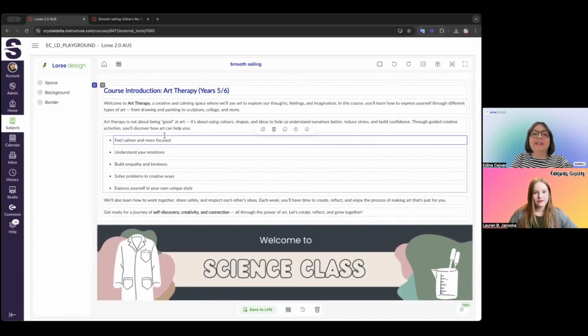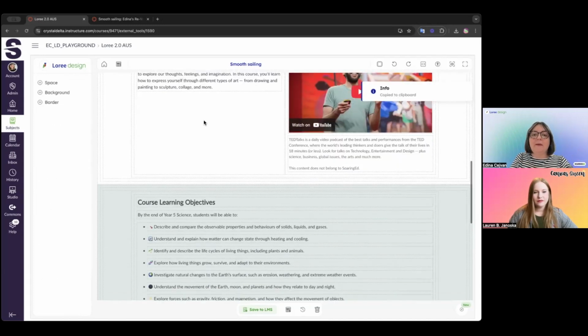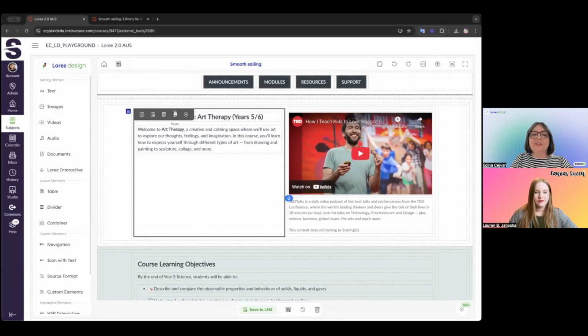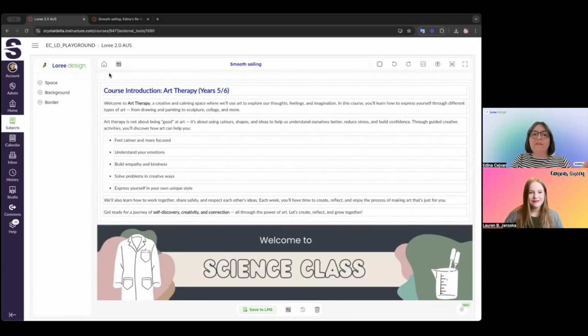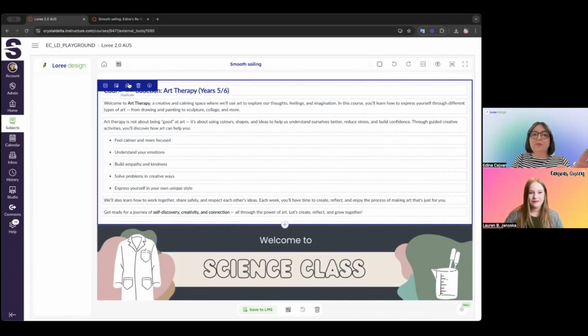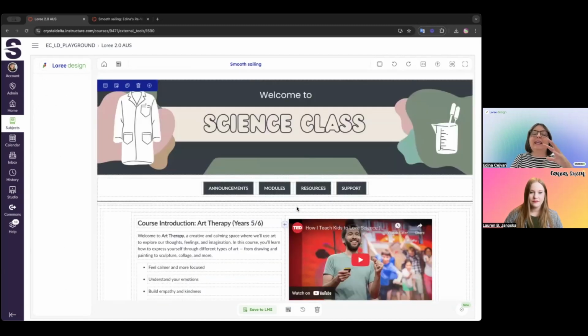I can also take these bullets and copy them. And what I want to do is insert them down here, so paste under there. So I've got my key bullets. When I'm confident that I've got all the content that was previously visible on the page in Canvas, I'm going to go ahead and delete that. And now we can keep editing our template.